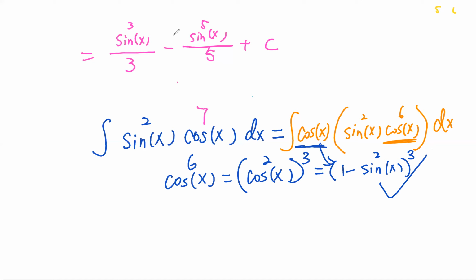Everybody's good so far? Everybody's fine? Any questions before we move on? So that means we also can change the style of the problem to be one odd number for sine, right? This could be changed, and an even number for cosine. So let's have 2, this could be 3, and that's the same problem because we just have to have 1 in front. So for the odd right here, I can put a sine in front, right?